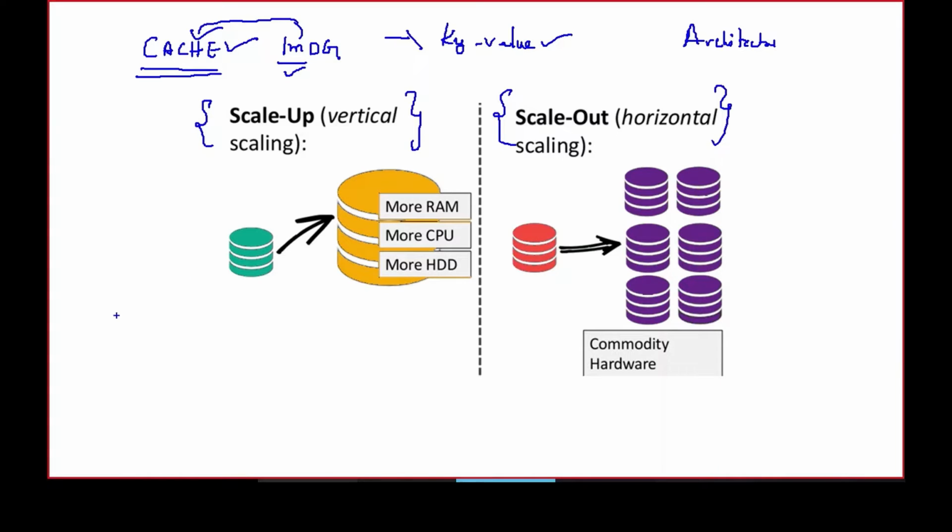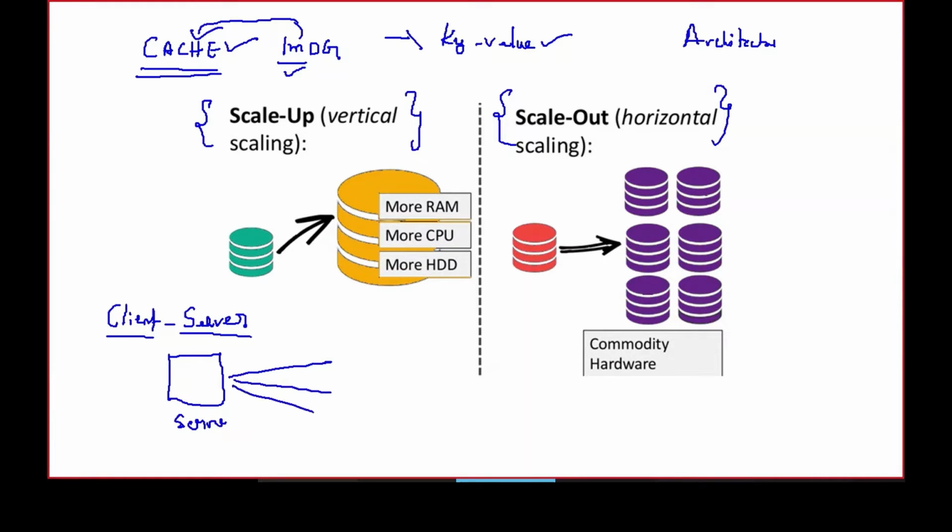Typically, when you are going for a client server architecture, and concentrating on this is very important so that you can understand the product so easily. In a client server architecture, you will have built up a server which might be communicated with by many clients. So if the number of clients communicating with the server is always high, the problem is the load on the server will be too much. So obviously, based on various metrics, you might decide to scale it, that is, increase the capacity of it.